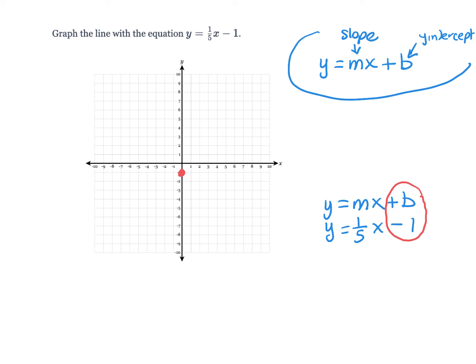Notice that my slope is the number in front of the x value. Remember that slope means rise over run. Well, we have a 1 on top and a 5 on the bottom, so we're going to rise 1 and run 5. It's a positive slope. You see that we're going up. Imagine that person standing down here and looking up. Even because we read from left to right, that does not mean we don't still put arrows on both ends. We would include arrows because a line goes on forever. So that would be the equation y equals 1/5 x minus 1.